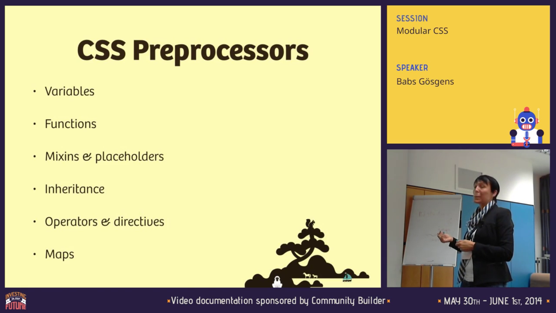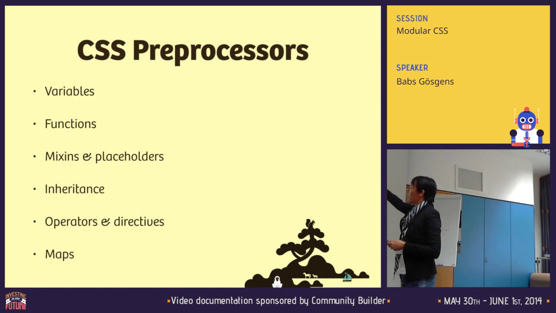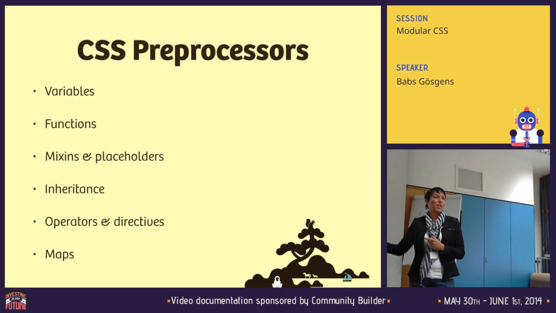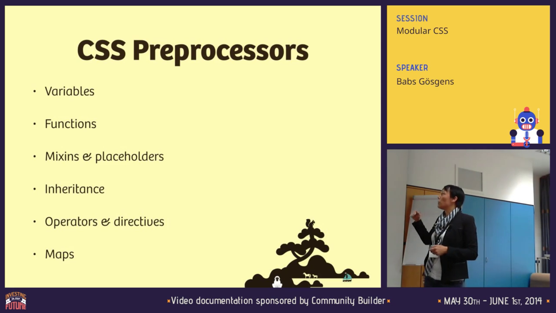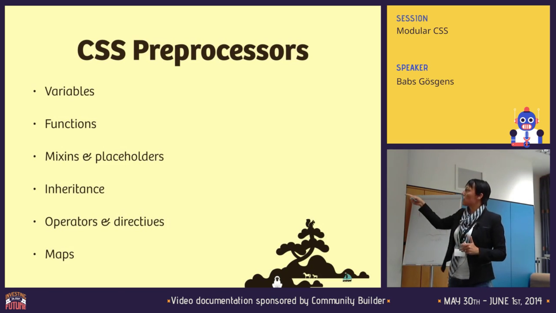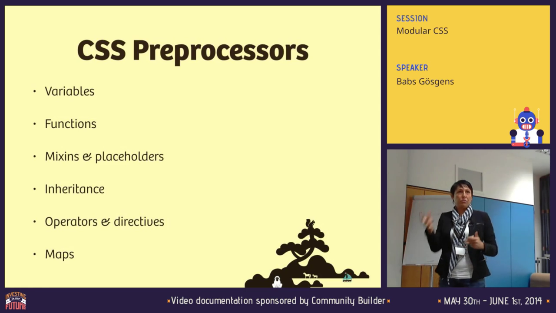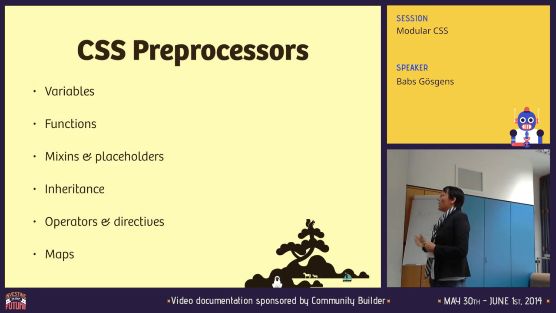I miss the magic word extend, because mixins don't do what you want in that sense. No, but extend is inheritance. And actually, the reason it's these terms is because I've done this presentation before in the Netherlands, and I was making the comparison to object-oriented programming. And CSS in itself doesn't have any object-oriented features. But when you start using preprocessors, all of a sudden you do have some of those features. And inheritance is one of them, because the extend thing is nothing more than some element inheriting the styles of something else.